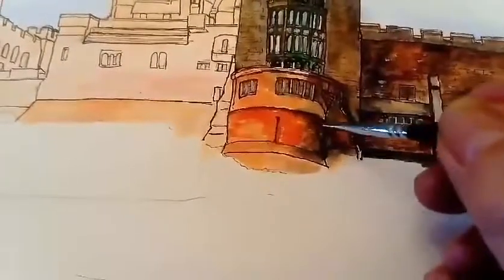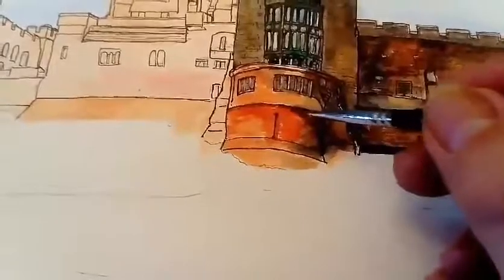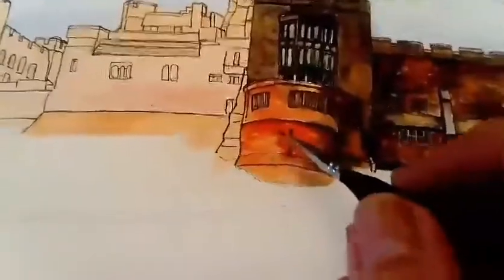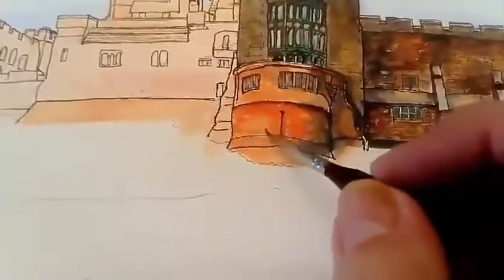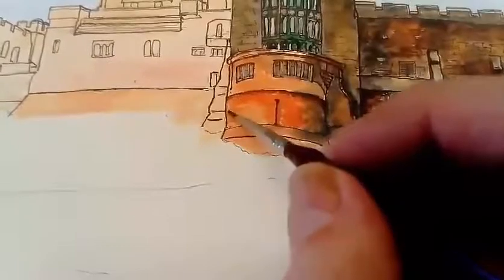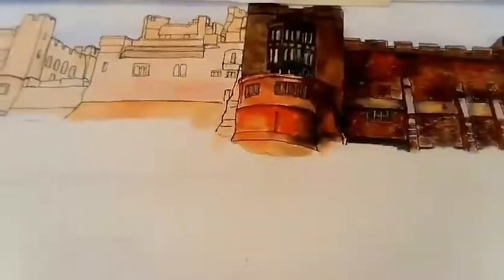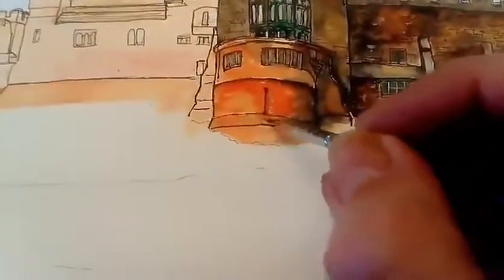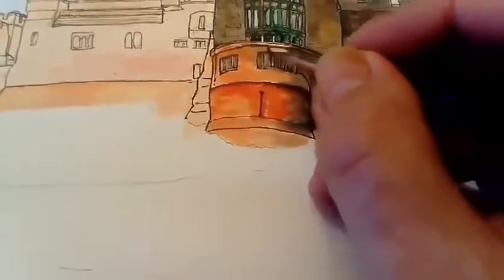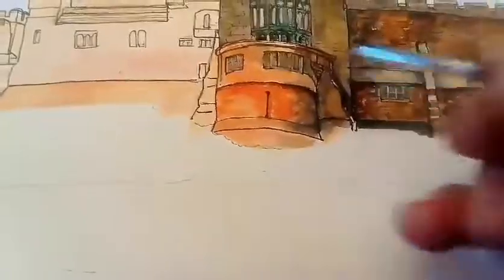So it's just a case of trying to even this up a bit, and you'll notice I'm still using horizontal strokes. Everything I'm trying to do here will be horizontal because I want the lines to remain looking as if they're brickwork. And again here, just take off some of that harshness of that edge. I'm going to be putting in darker colours, not too dark, but some darker colours on there, just to give the indication of the brickwork, which I'll do in a moment. Again, just soften this off. So there's a highlight on there, I want to keep that in, I like that. So I think that's about right.